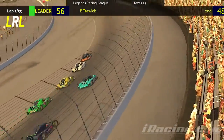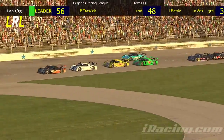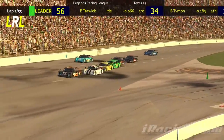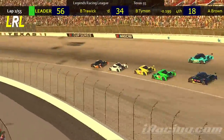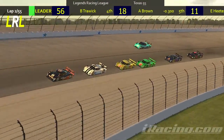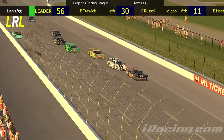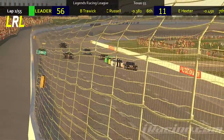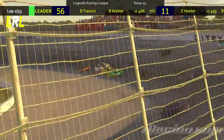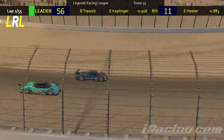Yeah, Blake and Jalen, I'm pretty sure those two are teammates, or they work together most of the time actually. We saw last week at Daytona some crazy racing coming to the line. Eric Heater got to win basically backwards with a 5-car or 6-car wreck, and he has a point lead for now, but with the stage on lap, the end of lap 27, this track's a little bit different than Daytona. Michael, you've done a few hosted races here. What's your thoughts on this track?